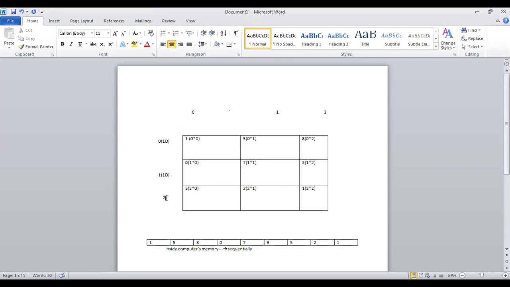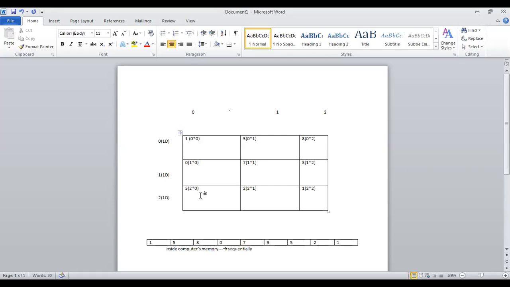How many 1Ds are there? If I close these two rows, not columns, I am talking about only rows. If I close only these first two rows, how many 1Ds are there? One more 1D is there or not? Second row means, starting from 0, that's why it is second. So it is one more 1D.